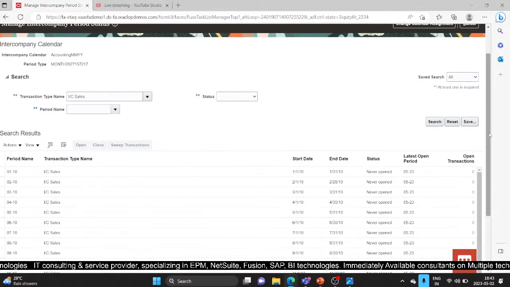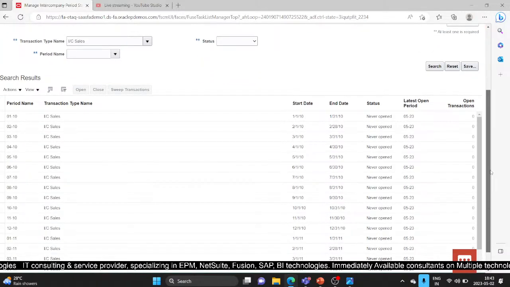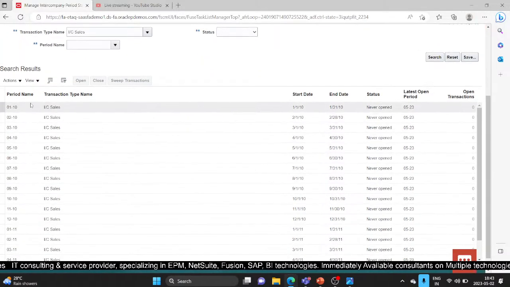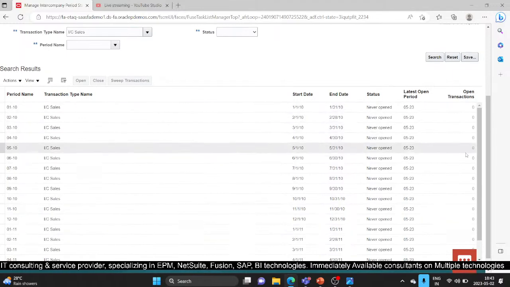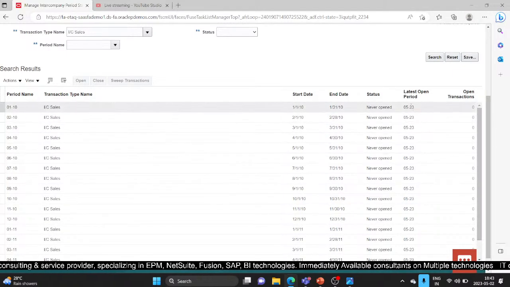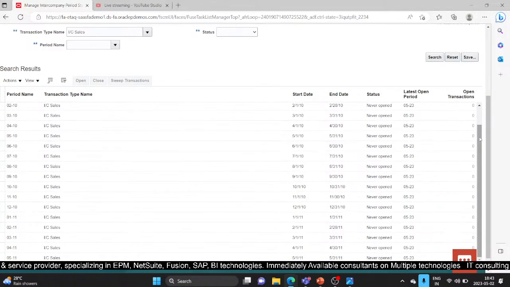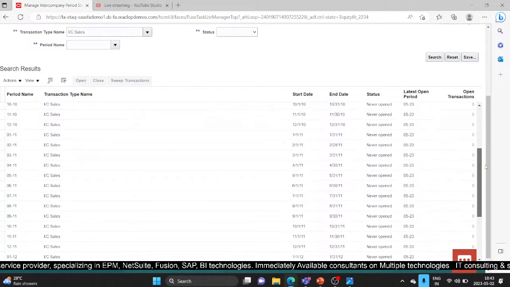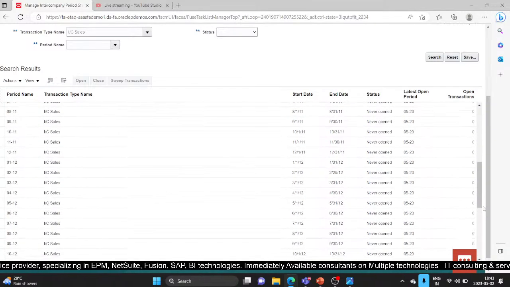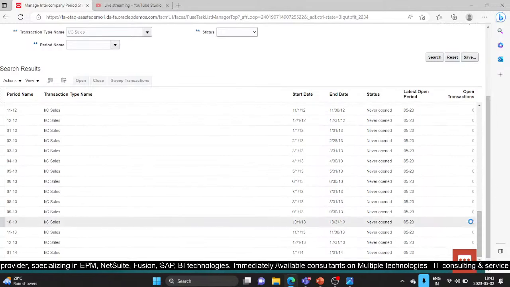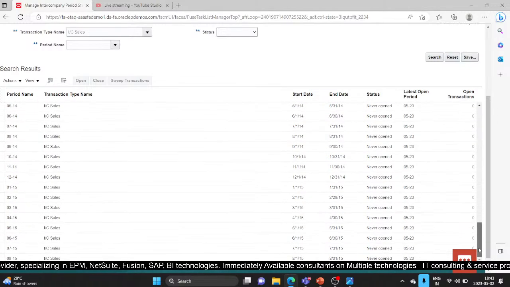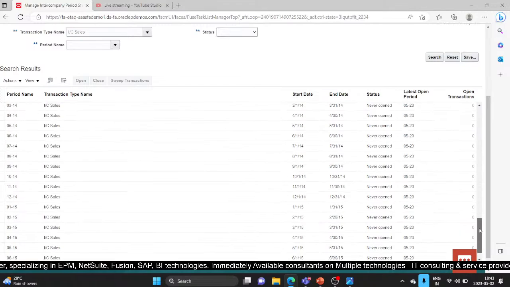You can see for IC sales, no period has been open, but the last open period available is 5th of 23. Oh sorry, means May 23. If we scroll a little down, we'll see all the years' detail since that GL period is present.